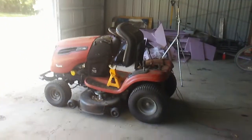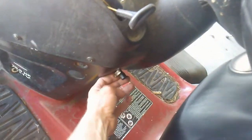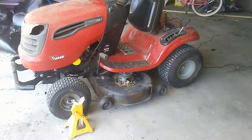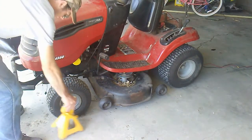So the first thing you're going to want to do is put on your parking brake, which on this lawnmower is just a little tab right here. Got a hose clamp and some fuel line on it, so it's easier to get my finger on there. Next, get one side of the mower up off the ground. Side you want to work on first.